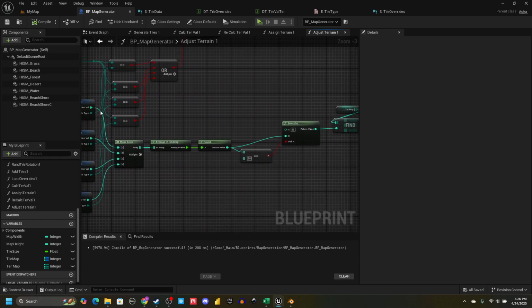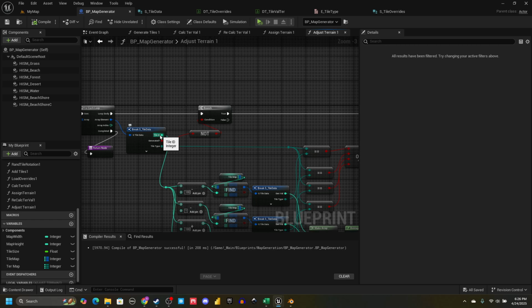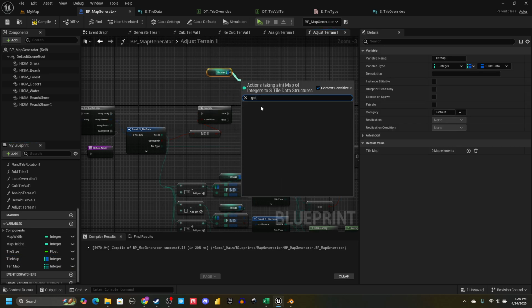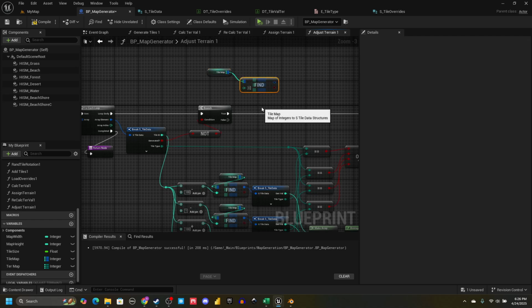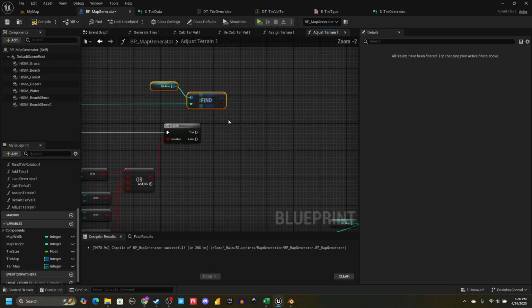So now we would have what this new terrain would be, and we need to set it. So let's grab our tile map and do a find, and grab this tile ID. Just gonna put a reroute node here. Let's bring this all the way over.